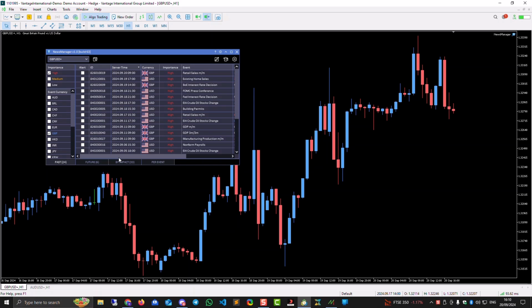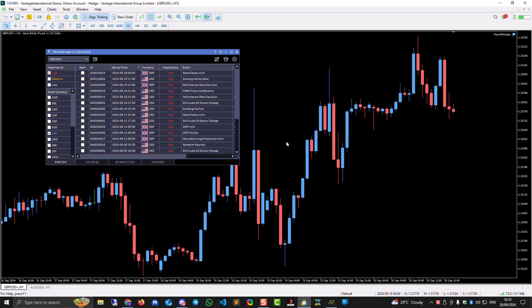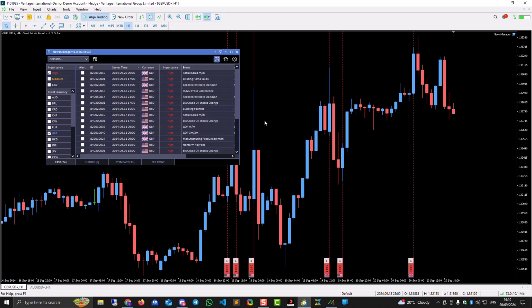Well, first of all, it's useful for manual traders and algo traders. So if you have an EA which does not have an inbuilt news filter, you can use the News Manager EA to control your other EAs, and I'll come to that later on in the video. For now then, if you're a manual trader and you're about to place a trade but you don't know when the next news event is due, there's a very easy solution. We simply click on this button here and it will draw the news event on the chart.